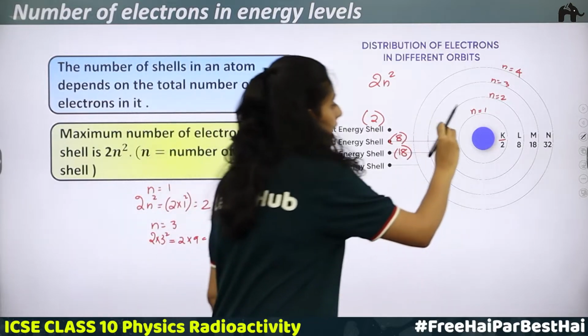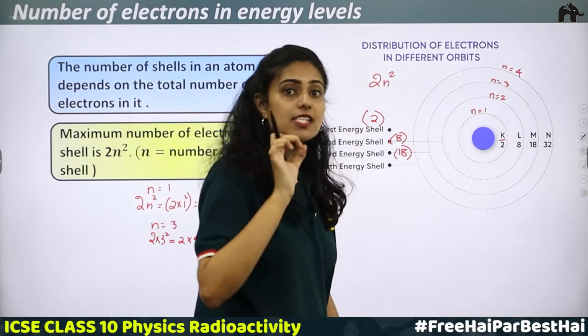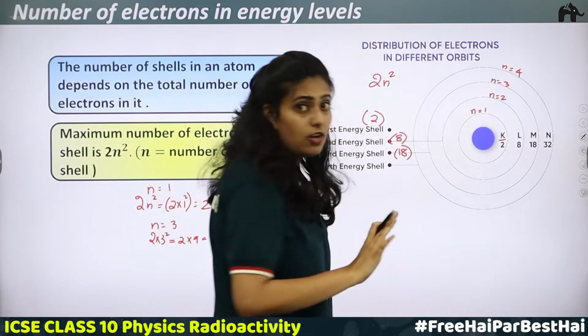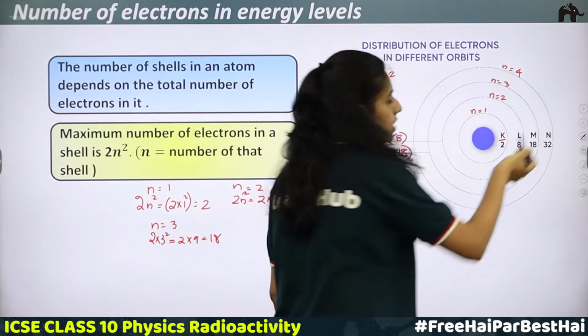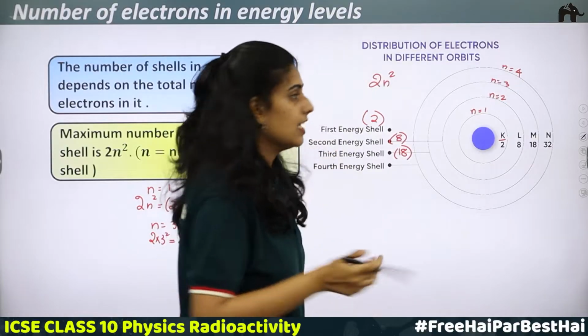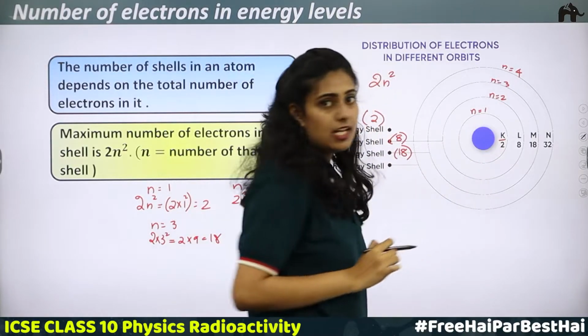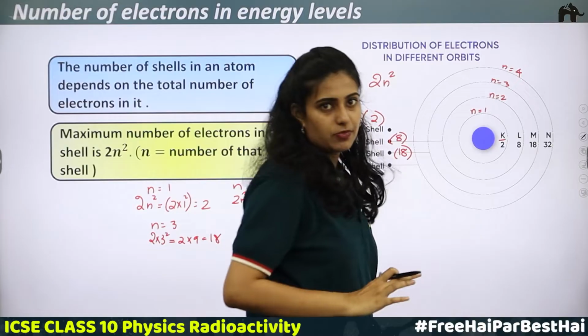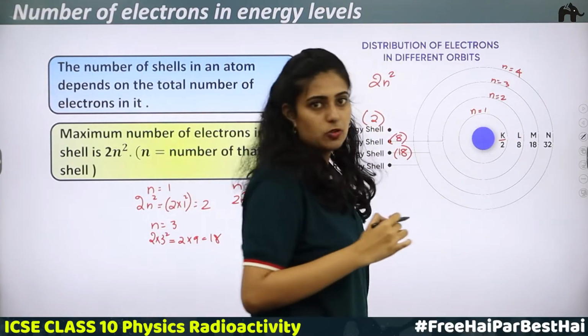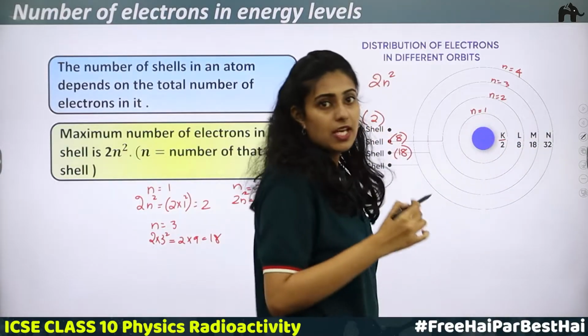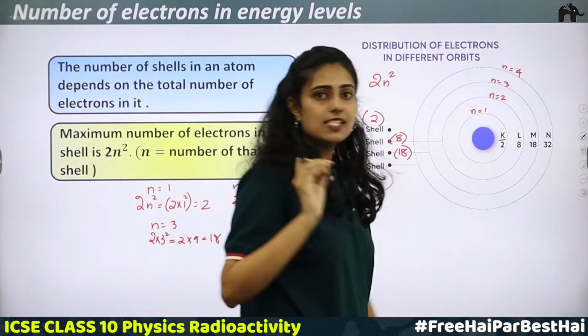Okay, so the electrons in a shell will be having the same energy, which we have discussed before. Only if the electrons jump from one orbit to the other orbit, there is a change in energy. If it is orbiting in the same shell, then the energy will be the same. For example, if you are considering 2 electrons which are in the same shell, okay, so this is a stationary orbit, then the electrons will be having the same energy.